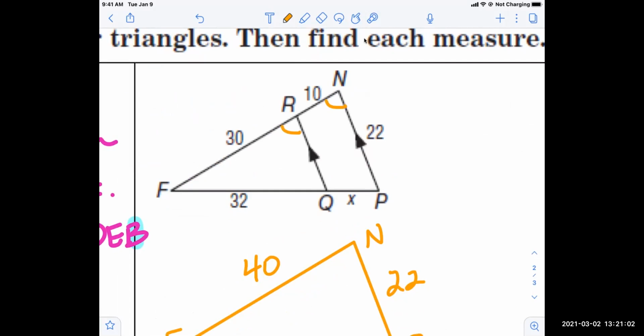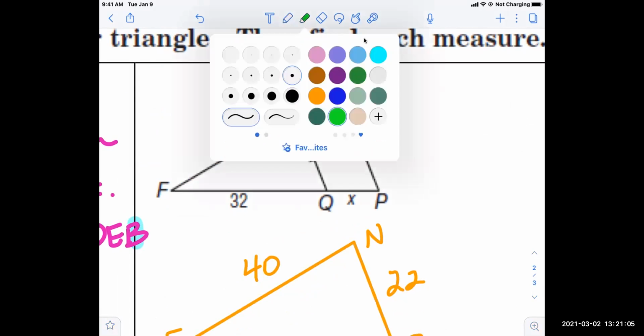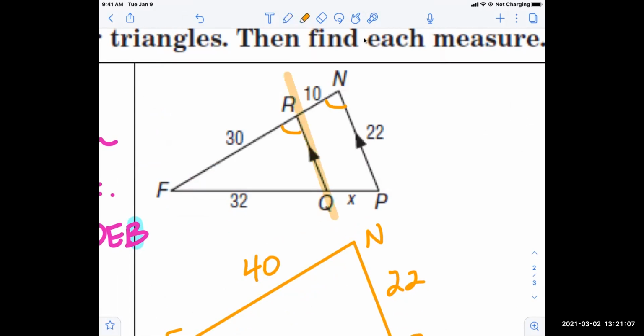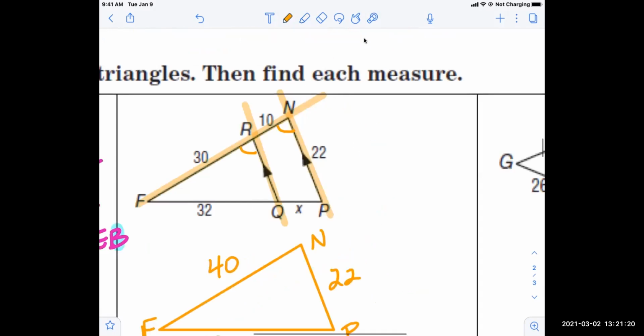Yeah, so this one, we have parallel lines again. The purpose of parallel is to give you angle measures. Every time that they give you parallel, the purpose is to have corresponding angles or alternate interior angles. So those two are congruent because if lines are parallel, then corresponding angles are congruent.